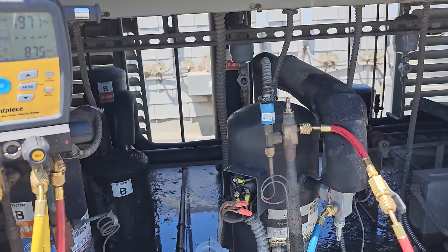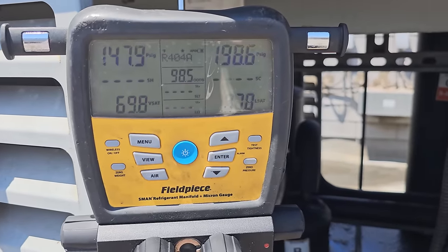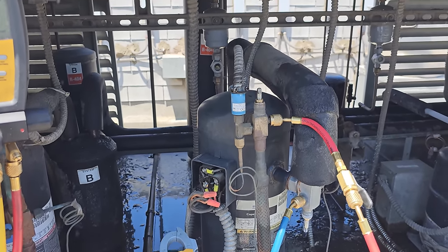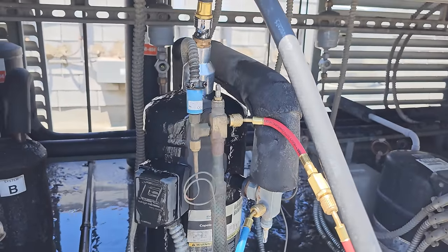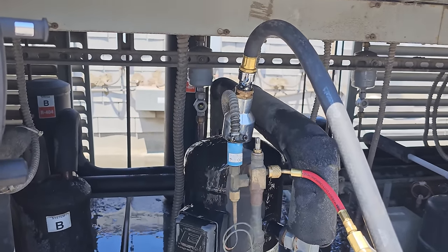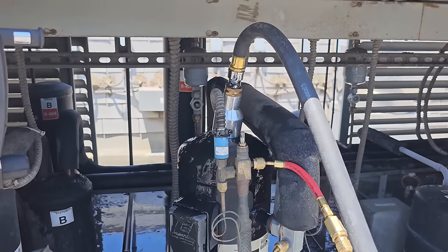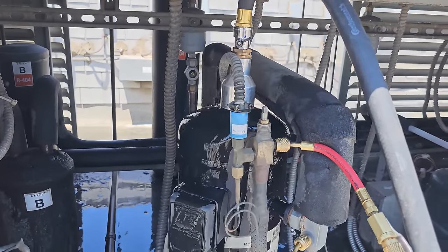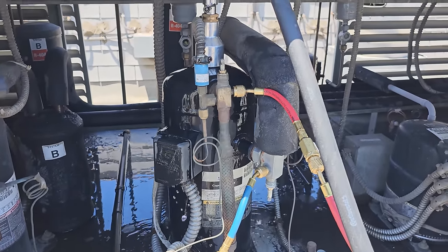The condenser wasn't that dirty, but this is our second heat wave of the year — it's about 100 degrees in the shade — and stuff's just falling off the map. They don't do routine maintenance, so everything's kind of worn out. Just running water across the head of the compressor at a nice steady pace. This is the cool presser tool from Sepco. You can pick them up at trutechtools.com. Use my offer code BIGPICTURE to get a discount on checkout. These things come in clutch when you really need to cool off a compressor — they keep the flow nice and even so you don't have to worry about bags of ice.